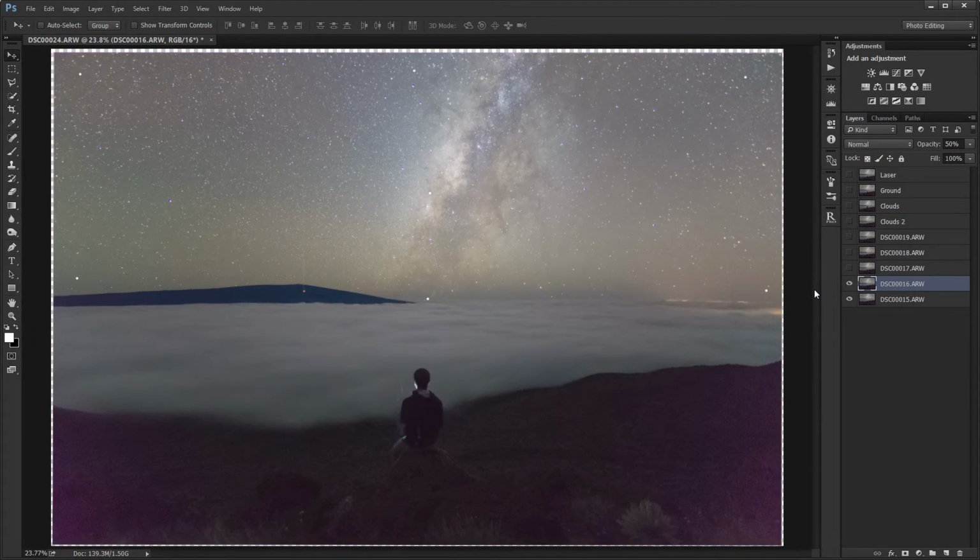Once I'm done with the layer, I can go ahead and change to the third layer. I'm going to toggle the visibility of the second layer off, because I don't want that layer to be seen, and then change the third layer to 50% opacity. And do the same thing, warp it.